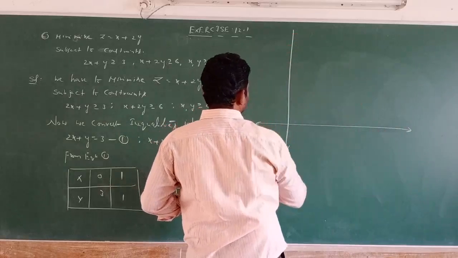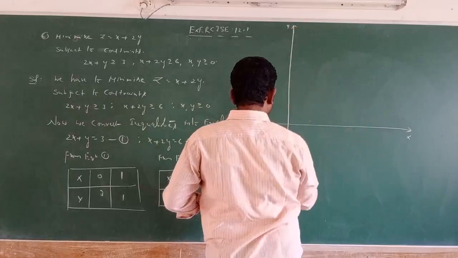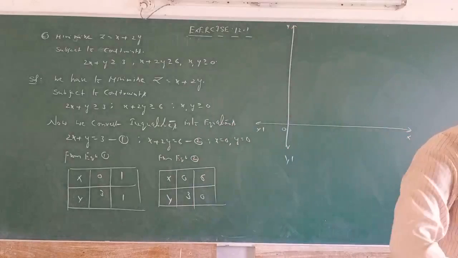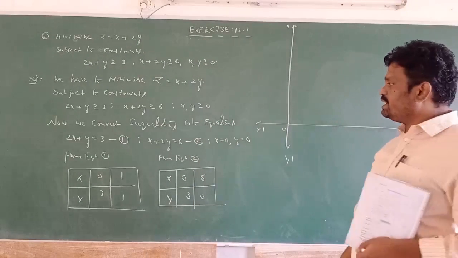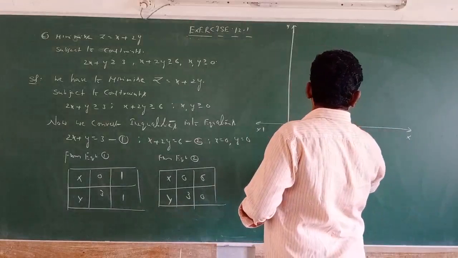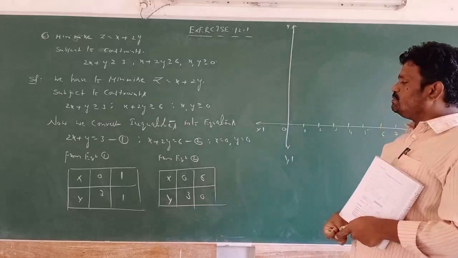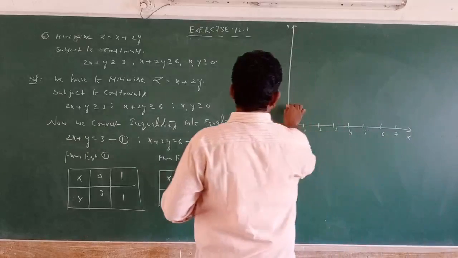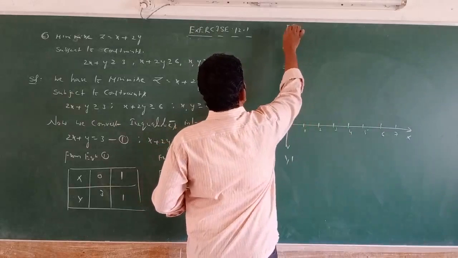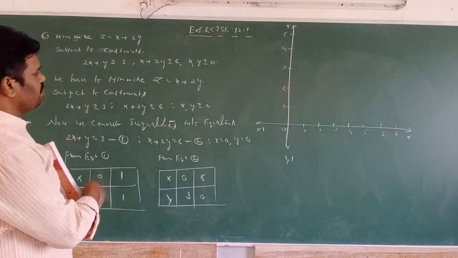Okay, this is the x axis and this one the y axis. Now see, which points are given here? On the x axis, 0 to a maximum of 6 value: 1, 2, 3, 4, 5, 6 and 7. And on the y axis the maximum value is 3: 1, 2, 3, 4 and 5 also we get. So if you want to draw this graph, which points do we consider here?